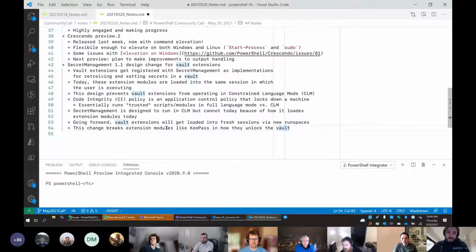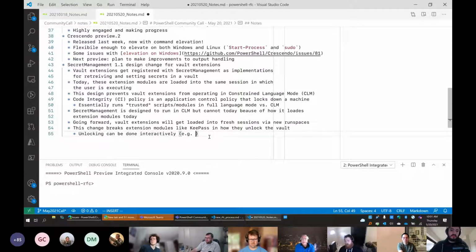And once that is done, then the vault is unlocked and can be usable. And there's a couple of ways to unlock a vault. One is you can prompt the user, and that's usually how you see that when you're using PowerShell interactively and secret management interactively. But you also want to be able to use secret management in unattended script and without user interaction, in which case it has to go through an API.